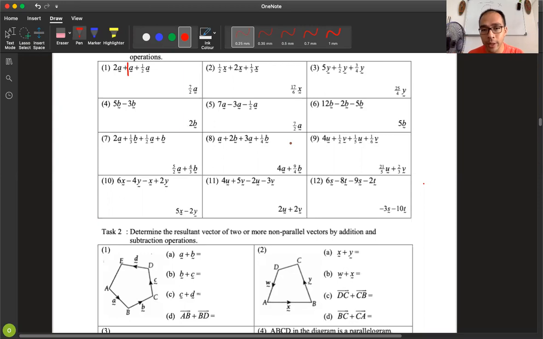So the problem comes with, what if there are two different letters? Two different vectors, sorry. One is vector A and one is vector B. It's okay. Separate them out and then do the operation as normal. So this will be 2 plus half A, which gives you 5 over 2A. And then 1 over 3B plus, no number in front is 1, so 1 over 3 plus 1B becomes 4 over 3B. Can these two be continually added? Cannot. You cannot continue from here, guys, because just like algebra, the letter A and the letter B cannot mix. If you cannot do anything anymore, that's the final answer.